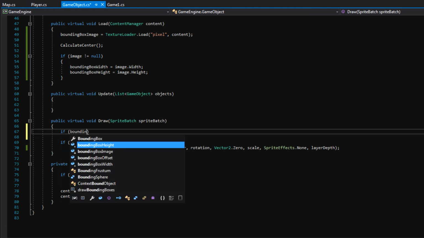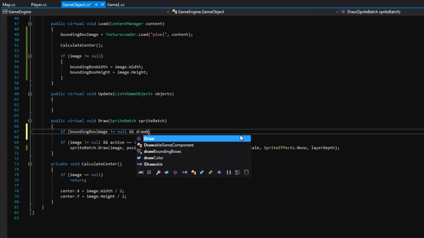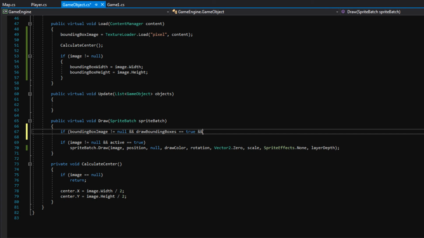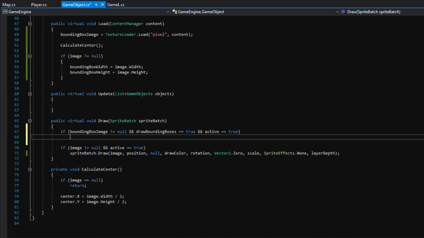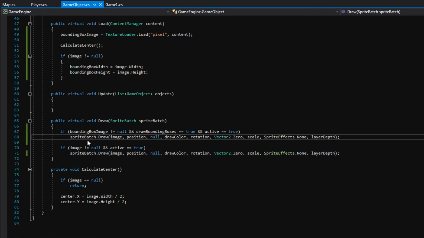So if the bounding box image is not equal to null, and we want to draw the bounding boxes, and finally if the current game object we're drawing is active, if all these things are true, we will draw the bounding box. I'm going to copy and paste that sprite batch.draw call and use it here. Let's just replace some of these variables.